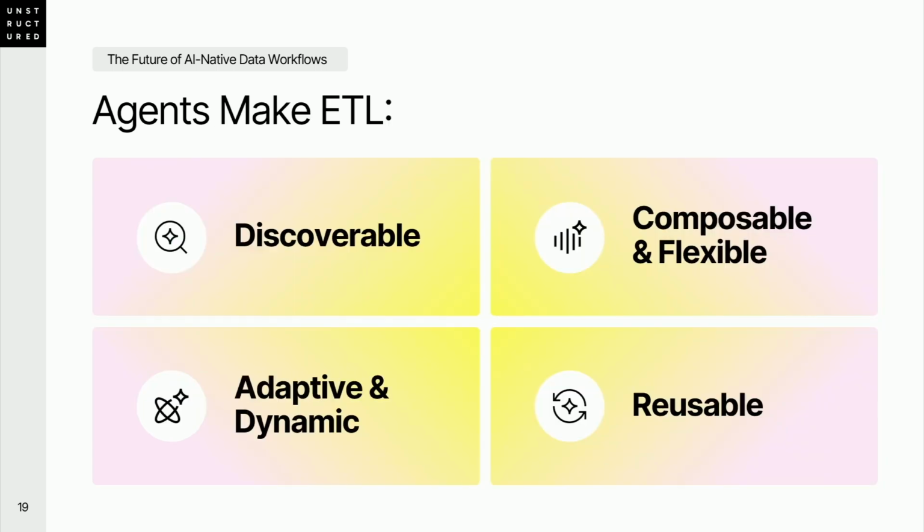I talk about Unstructured being ETL plus for generative AI. Whereas traditional ETL moves rows and columns to rows and columns, we move all of the unstructured data in the world to large language models. What agents make possible is that you don't need to come and log into my platform anymore, learn my SDK to connect your system to it, or write integration code. You can just start working with Unstructured straight out of the box, day one.